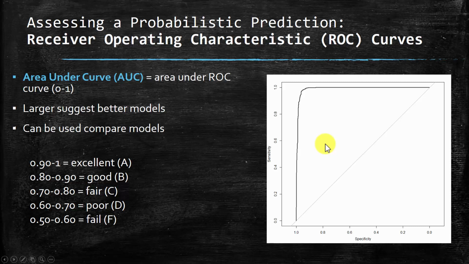As a side note, people that work a lot with probabilistic type models will use these types of outputs, but they'll also use the categorical assessments too, like kappa and overall accuracy. The issue, though, is that when you're using those kappa or overall accuracy type measures, you're really only looking at one threshold or probability cutoff at a time, whereas the AUC allows you to look across all of the different cutoffs and thresholds.